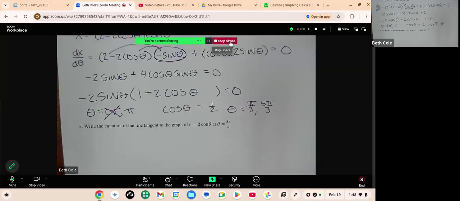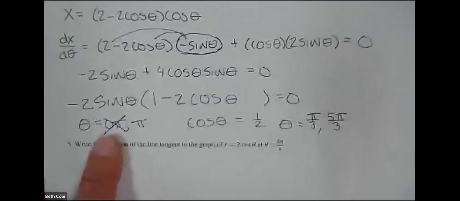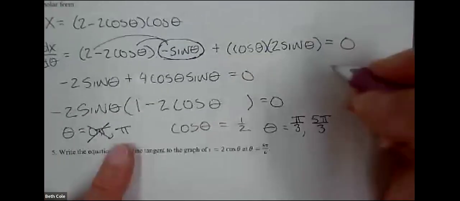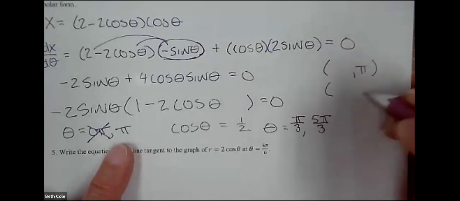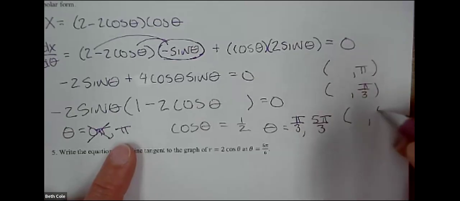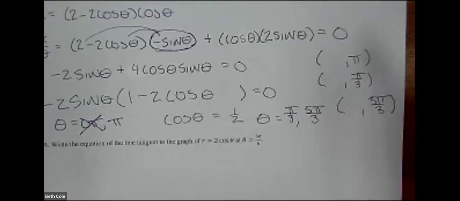Now, did it say to write the answers in polar or rectangular? Polar. 0. There was a sharp edge there, a cusp, so you can't get a derivative there. And then what's the next one? Pi over 3, and then 5 pi over 3. So set them up blank. Otherwise, you're liable to put the theta first. I always want to write theta comma r, so if I set it up blank, that helps me remember. And you're just going to take these and plug them into r and see what you get.